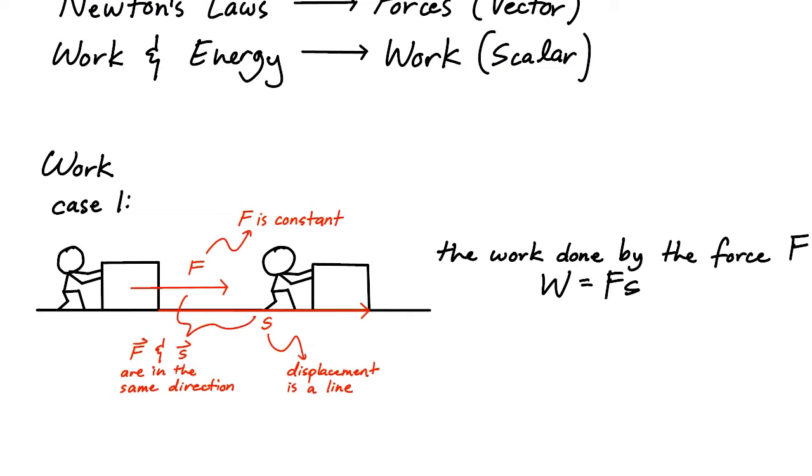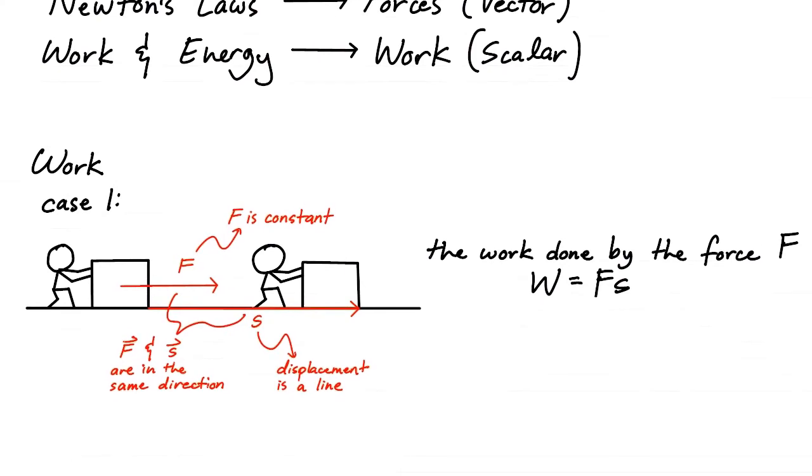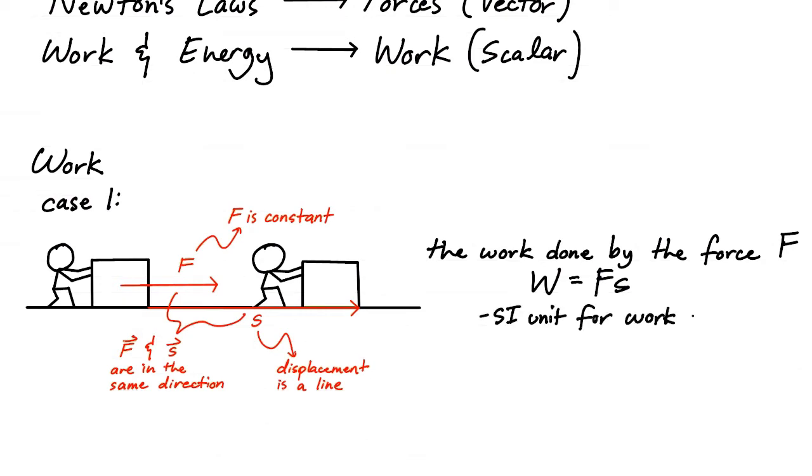So by the way, things to note here, yung work done is attributed to a force. So we don't say that this is the work done by the person. Ang sinasabi natin dito, this work done here is done by this force F. So that is one thing to learn about work. Work in physics is always attributed to a force. Hindi dun sa object applying the force. No? So what is doing work is the force itself. Now this is our equation for work done. By the way, the SI unit for work is joule, which is equal to 1 Newton times meter. So, yan yung unit natin for work done.